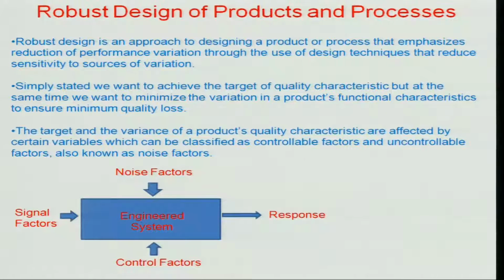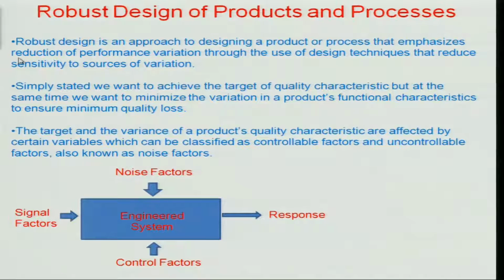Today we are going to discuss a little more of this robust design approach, particularly of products and processes, and how at a systemic level these different quality issues related to engineered systems can be studied. And how robustness can be introduced into the picture by design, by process optimization, and so on.